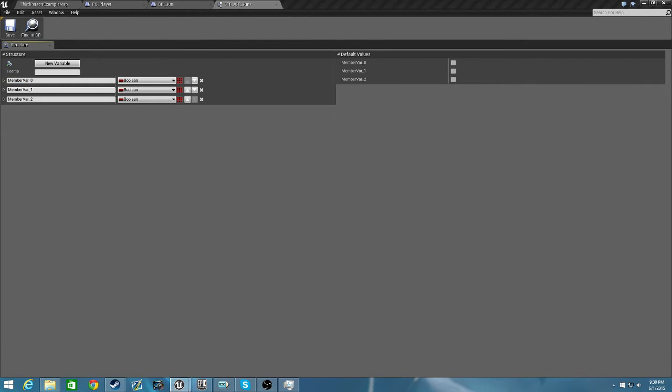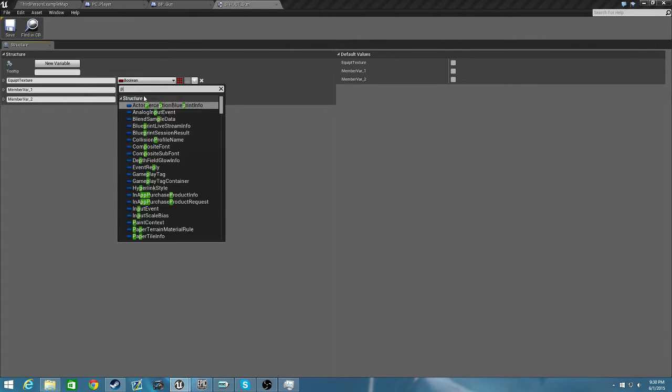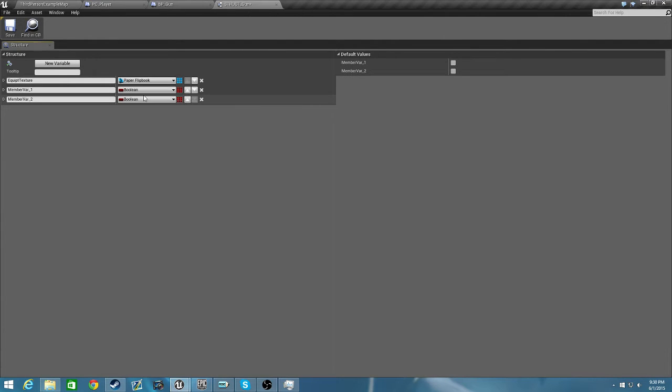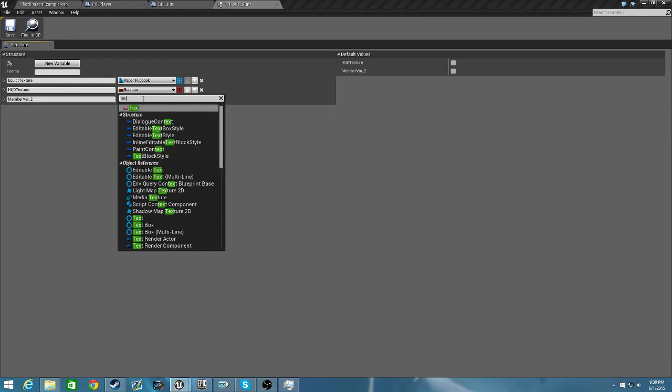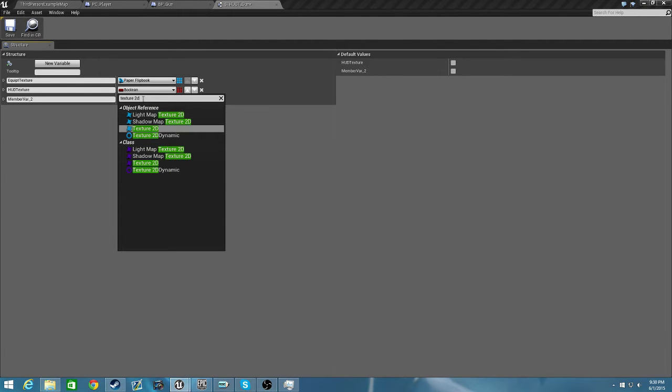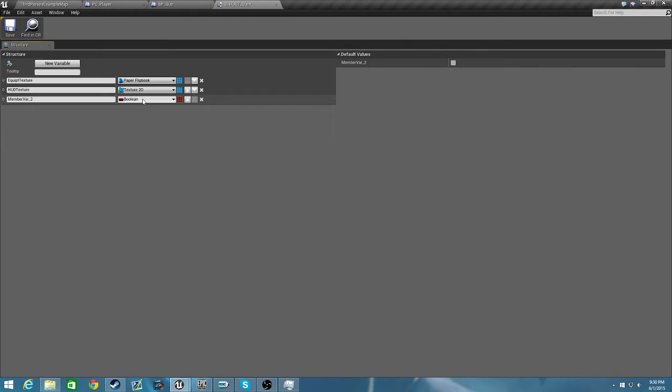Sorry, let me get over here. We need the equipped texture. This will be how it looks when it's on the player, which will be a paper flipbook. We will need a HUD texture, which will also be how it appears in the game, which will be a texture 2D. Right? Let me check that.